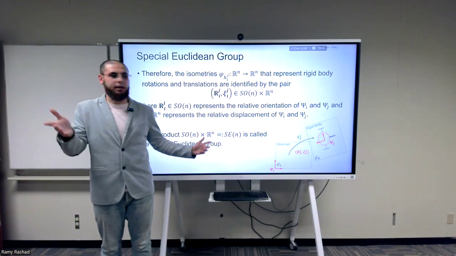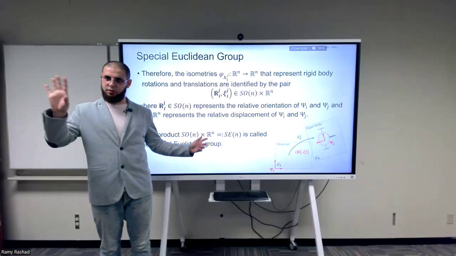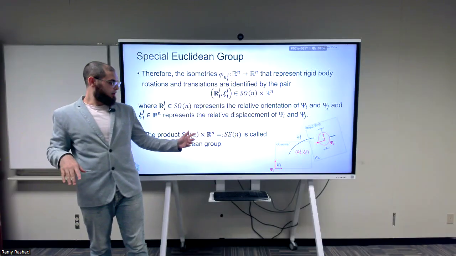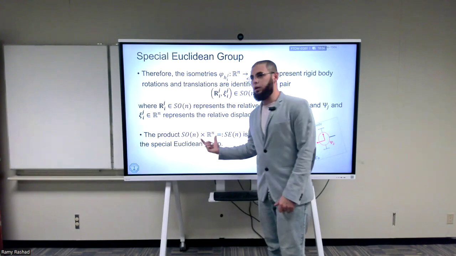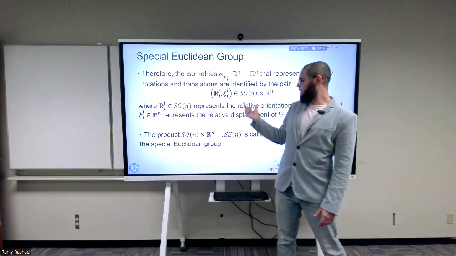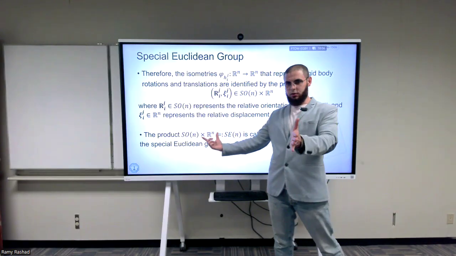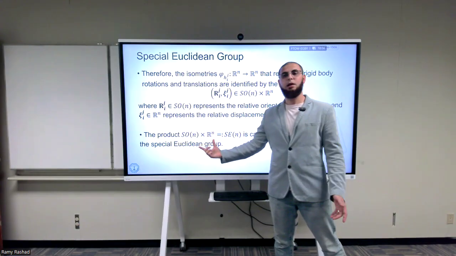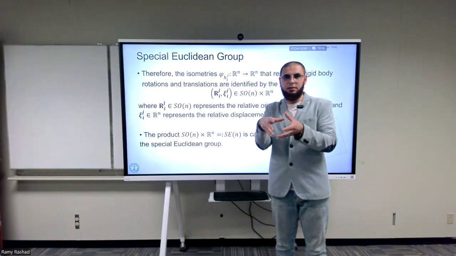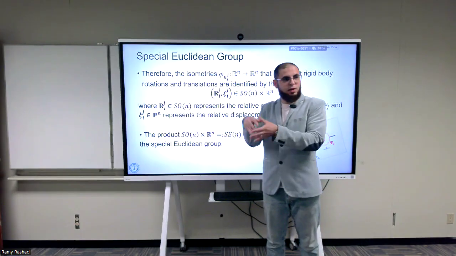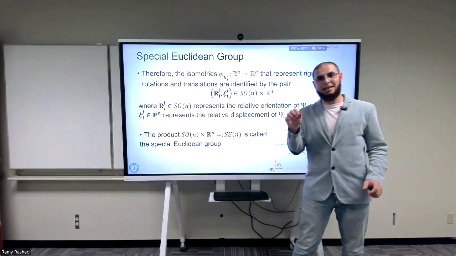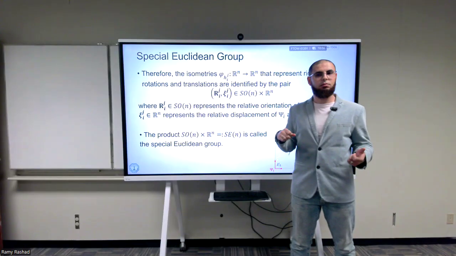There's no such thing as multiplying a vector with a vector. And don't think about the cross product. We haven't talked about it at all. That's something completely different. So taking this one, the question is now, is this the group structure we're talking about here? So this has a group structure, yes. To answer your question, yes, of course. In this simple way, if I take any R from here and I map it with its own group element, and I take any psi here, I map it with its own group element, I've already given this pair a group structure. The question is, is this the only way I can make a group structure?